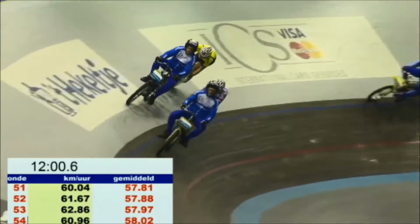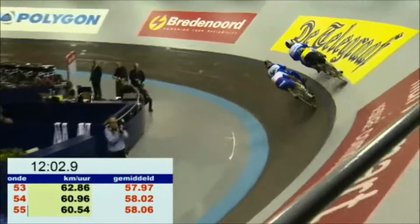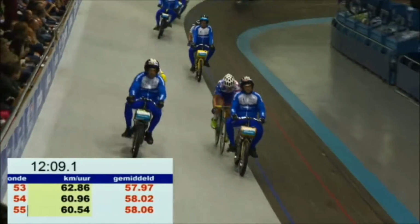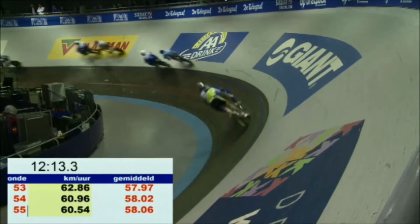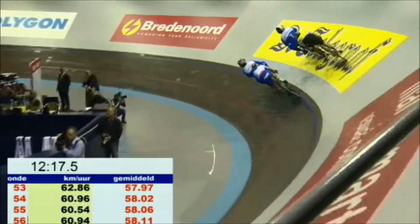Oh, this is going to be a slick move with 11 laps to go. This is fantastic. Still very much part of proceedings as well. Just a little bit further behind is Mel Boskamp. Don't count him out. And suddenly, sensing the danger, Wes Crader lights it up as well with derny number 3.